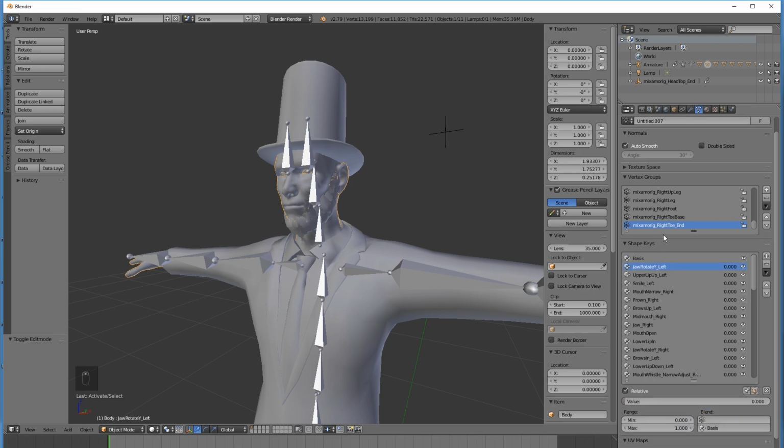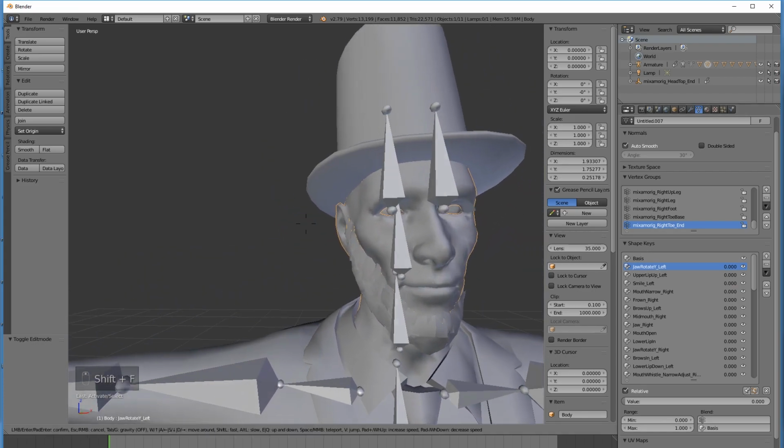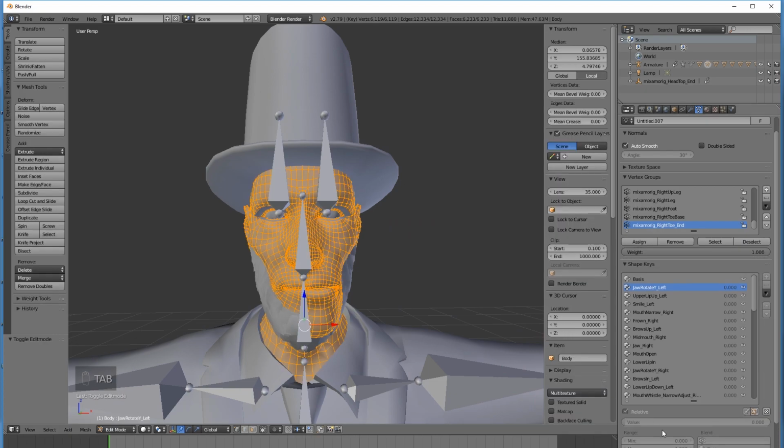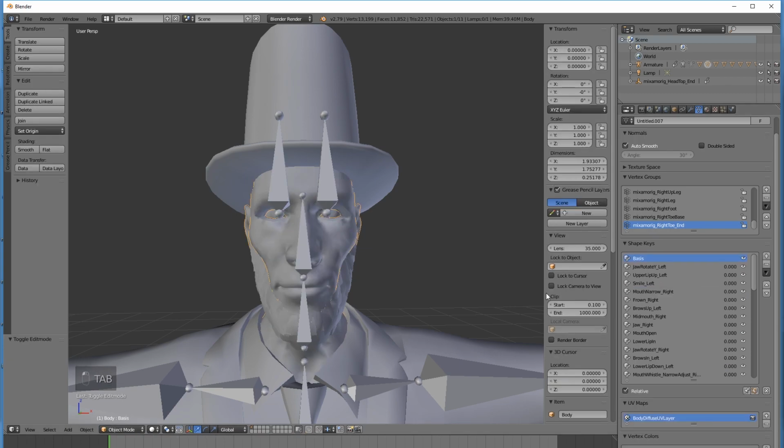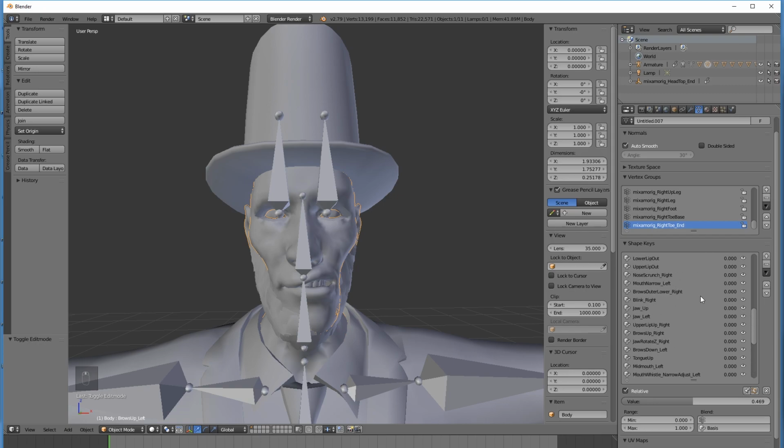To see what the blend shapes actually are, you can either go into edit mode and then click on them, and you'll see they transform. Or in object mode, you can click, this is the basis, so this is just his rest pose. You can change the value here, and you can see how to create phonemes, you basically just merge a bunch of blend shapes. That's why blend shapes are just really simple expressions, and not entire facial poses, because it would be harder to interpolate. If you only had like 10 shape keys, you wouldn't be able to get as detailed.